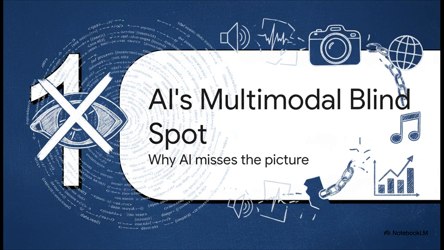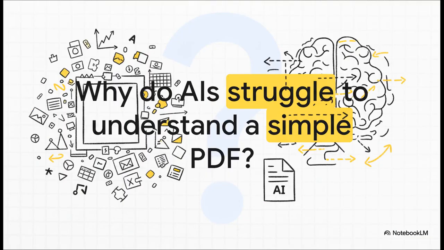All right, let's kick things off with the core problem. Today's AI models, they're absolutely incredible at handling text. You can give them a book and they'll summarize it, ask a question, they'll find the answer. But our world doesn't just run on text, does it? I mean, really, it all comes down to this simple question. A PDF looks so simple to us, right? But for an AI, it's like a minefield of different kinds of information all jumbled together, and it just wasn't built to see it all at once.